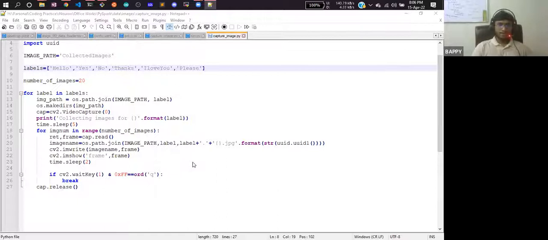Okay, OpenCV is a library. OpenCV means it's a computer vision library. Here there are lots of Haar cascade models you can directly use, and it is also for your computer vision applications. Suppose you want to open up your camera, you can do a lot of things using OpenCV.